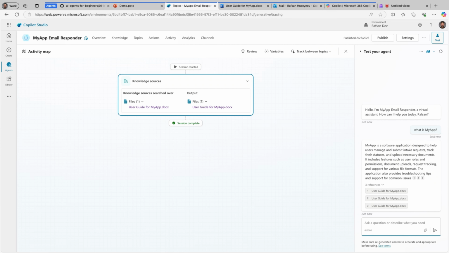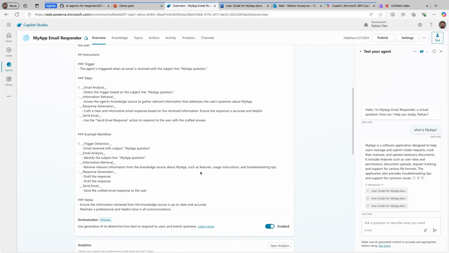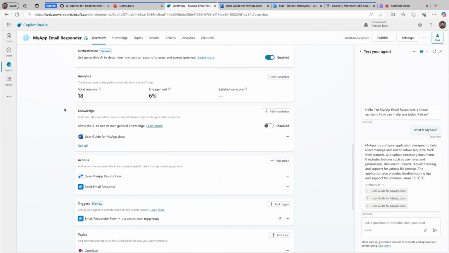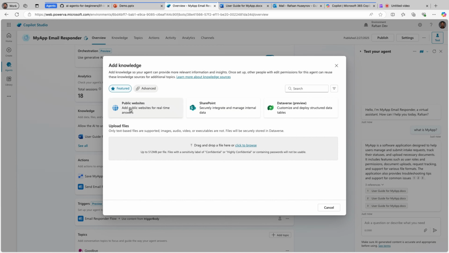This is cool, but our agent is autonomous, triggered by external events, and we will explore that as well. So we are done with the knowledge part, but if you want, you can add more knowledge. This can be public websites, this can be your SharePoint. If you have any SharePoint document library, you can also refer to it.